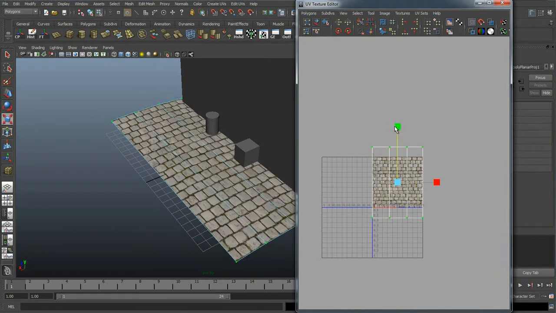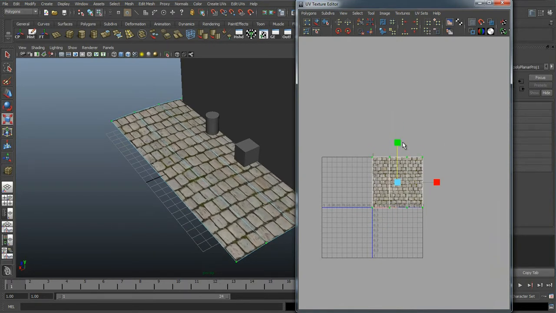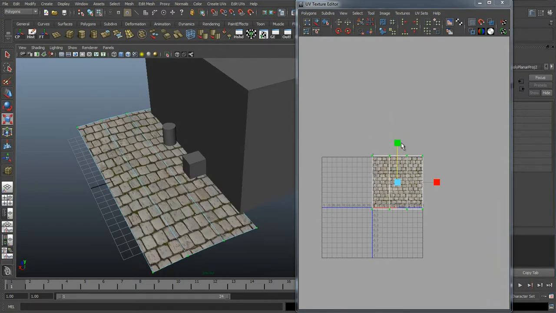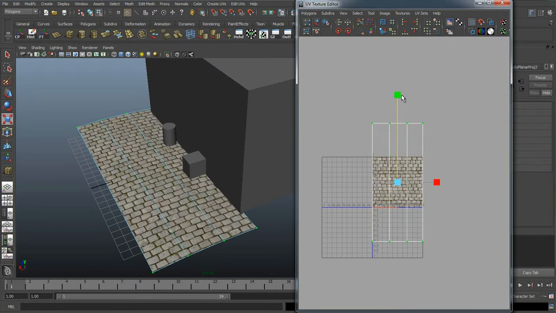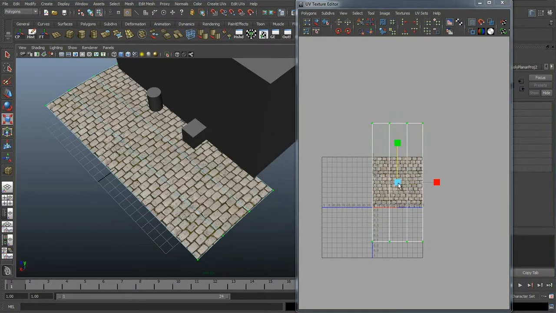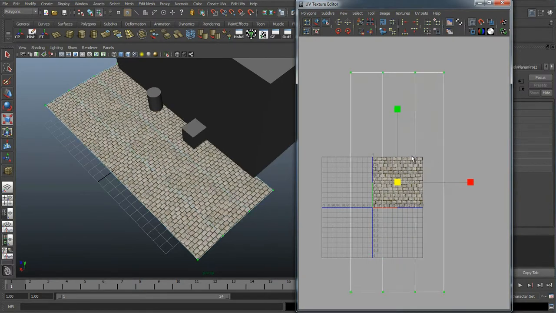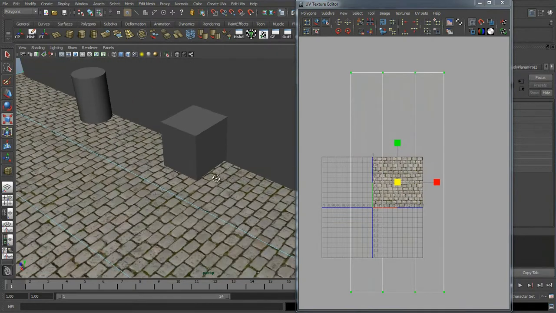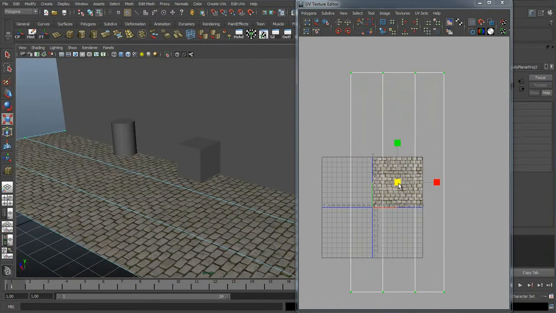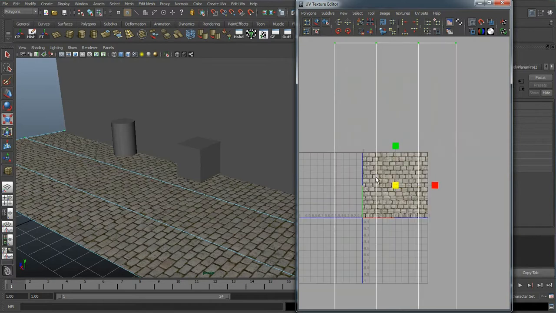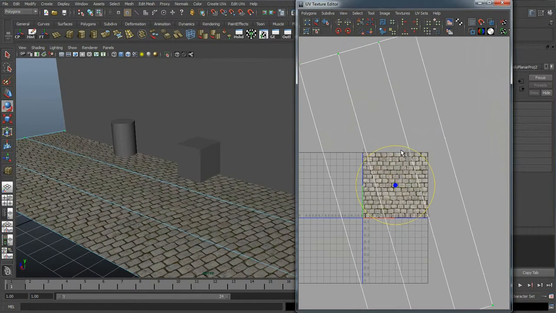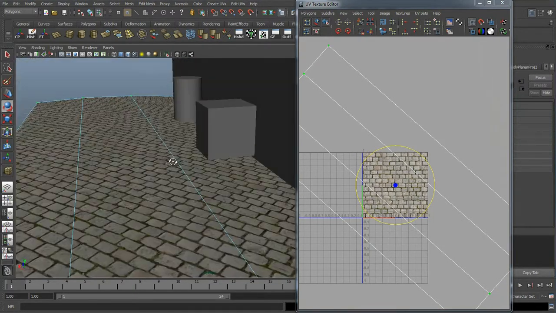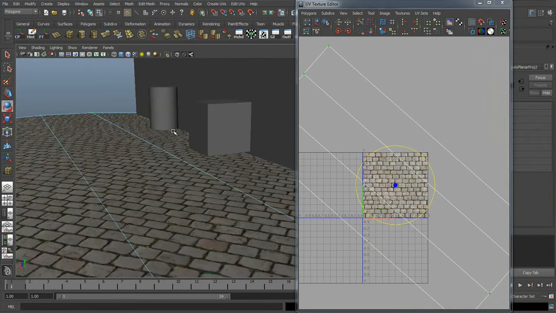Obviously we need to try and get the shape in the UV texture editor to match how it is in the 3D viewport. So it's not a perfect square, it is a rectangle, so we're going to stretch it up a bit, and then we're also going to press R and resize it out so the cobblestones are about the right scale. If I want to rotate the geometry in the UV texture editor, obviously you can press E and you're still free to do whatever you like there, but I know that my cobblestones aren't going to be at any angle, they're going to be perfect to the road.